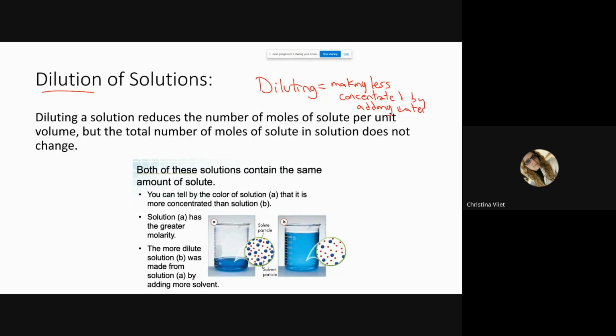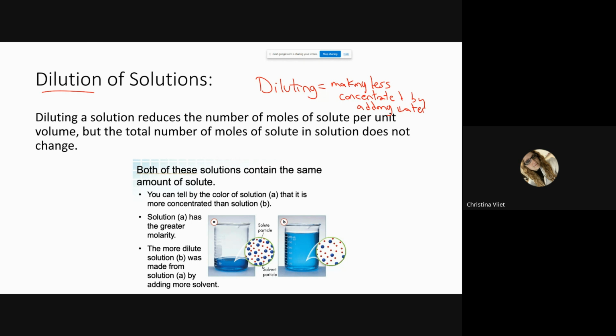The dilution process changes concentrations. You're going to use that if you study AICE chemistry. That is one of the processes in paper 3 that we'll need to do: dilution. And in AICE biology, one of their paper 3 exercises is a serial dilution, which is basically adding water to get different concentrations. Same idea. And so we do have to understand this topic.